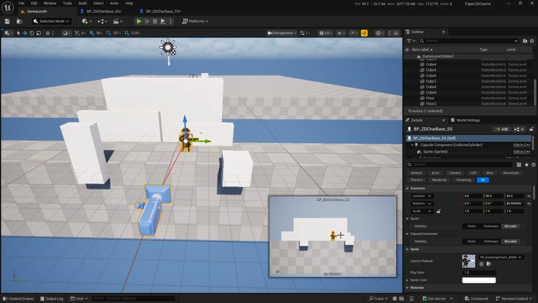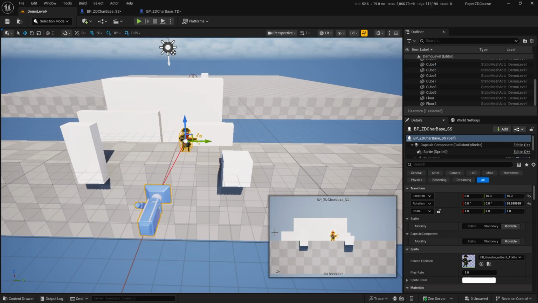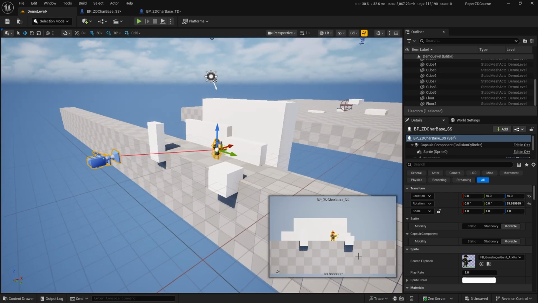Can you see how that suddenly completely changed the view? Now this is very much your Mario-esque kind of thing, where there's no element of depth to the side view. These are completely flat, no matter how far back they are from the character, they are just looked at from their side. Now again, this is where you might want to start messing around with the camera offsets to have the camera higher up, because do you want to lose half of your screen space to floor and things below? Well, maybe if your character is going to be able to go down and underneath these things, maybe you want them in the middle of the screen, or maybe you want them lower down. But again, that's on the spring arm, so go and change those things on the spring arm.